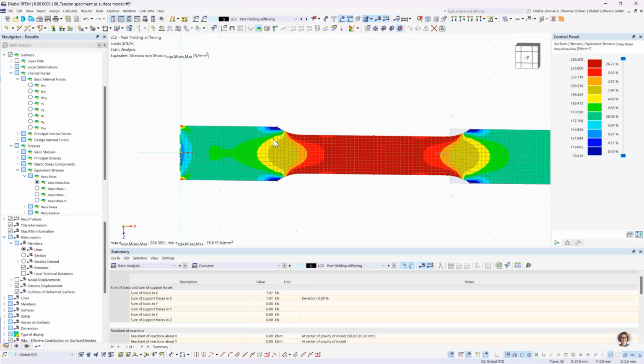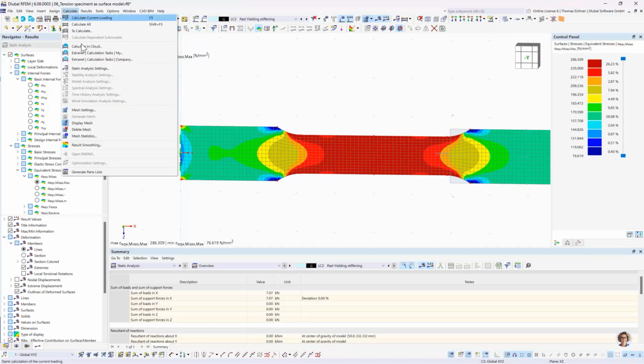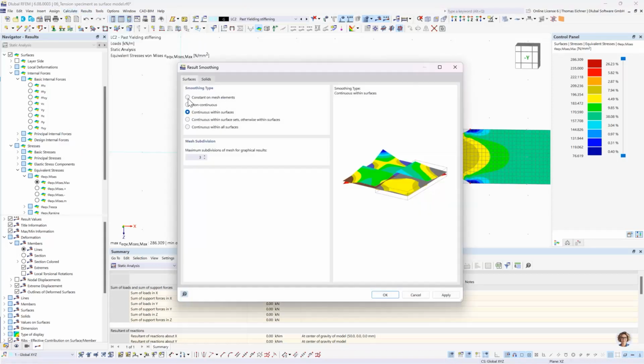It looks quite smooth, but it's not perfect for result interpretation. So this is cool for visualization, but not the best for interpretation. So we will go back and get it into the constant on mesh elements.